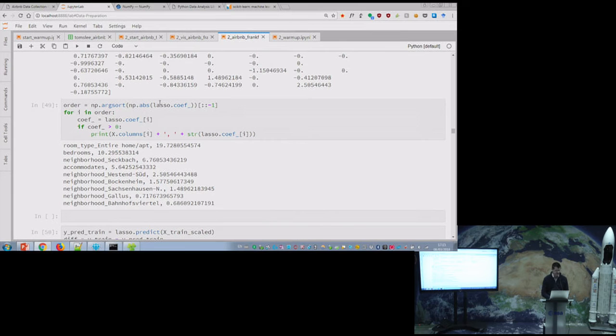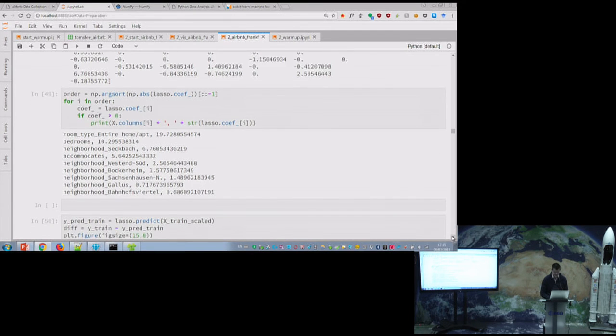I order them so that what is biggest comes first, and what is more important is if it is the entire home, with like a 19.7 importance, then number of bedrooms, which looks like it's expensive, no? And how many people it accommodates, and this is sort of prediction.